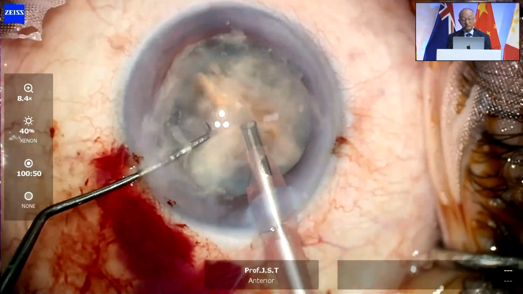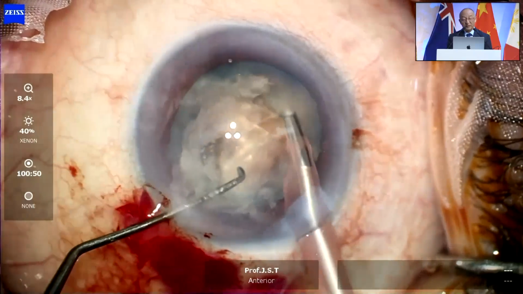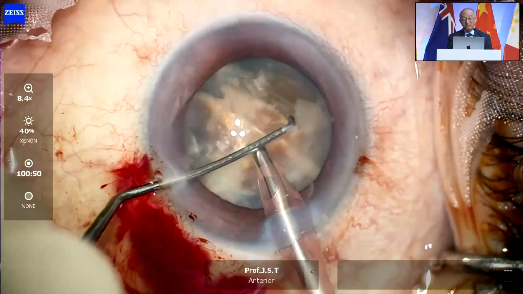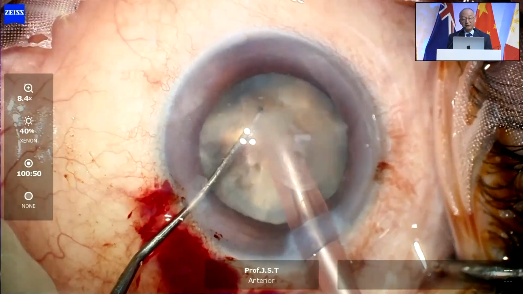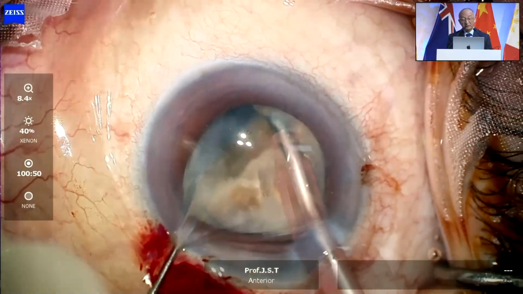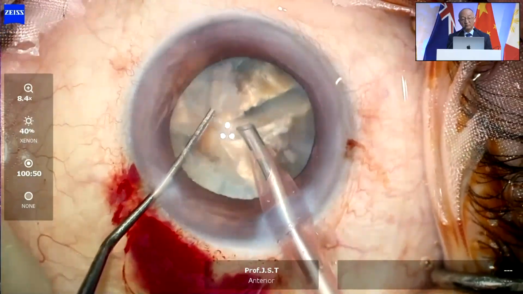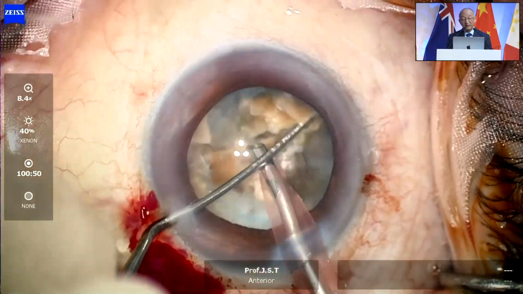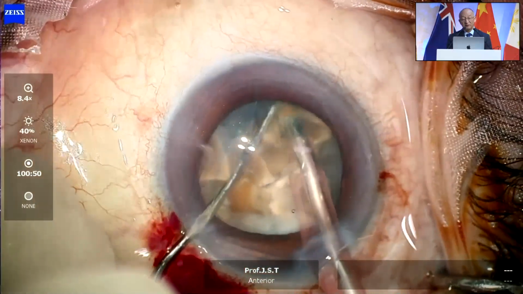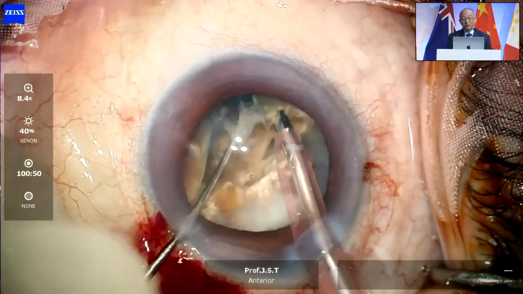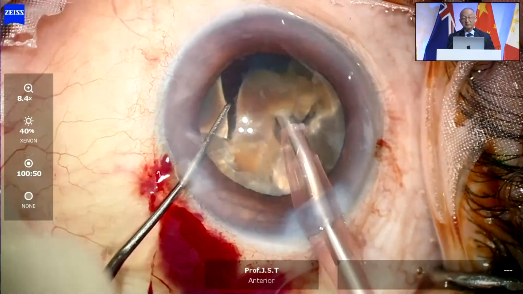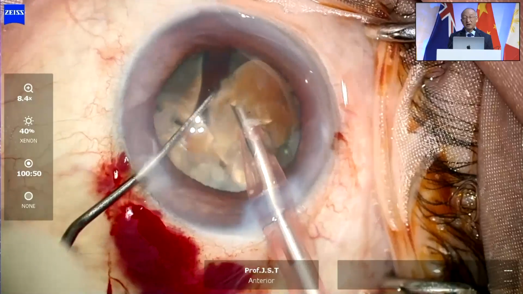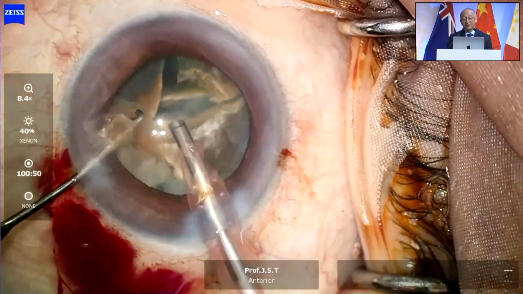Surgery becomes very simple. I'm using the dispersive viscoelastic to tamponade as well as safeguard the endothelium. Further, I can chop now. I've chopped into another 2 pieces. These 4 will become 8 chops now, and effectively I can emulsify subsequently. You can make even smaller chops also. So this very, very hard cataract can be simply emulsified now because the central attachment has been broken.